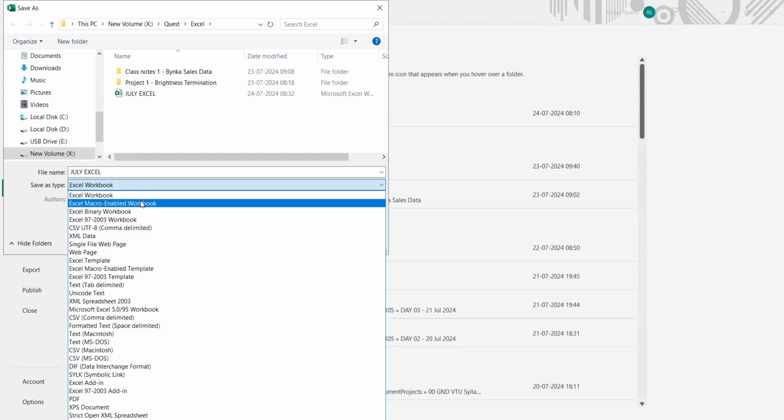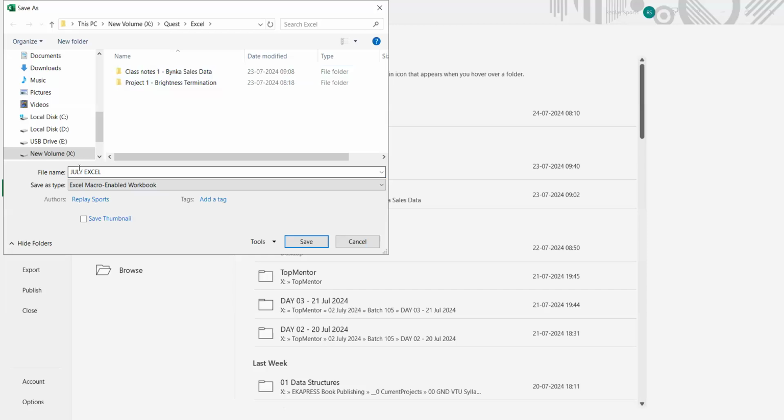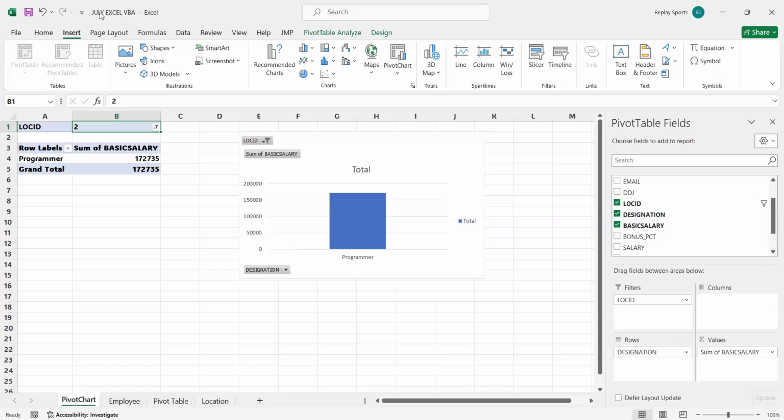Only macro enabled, you will be able to save. So I'm going to select this and I'll say July Excel VBA. This is the file I want to save. I say save. So now the file format type is changed. It is VBA.